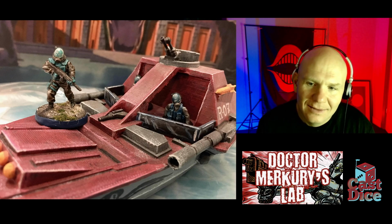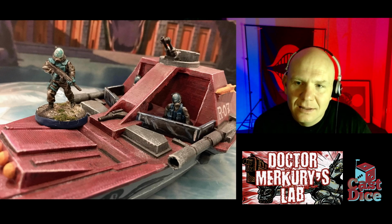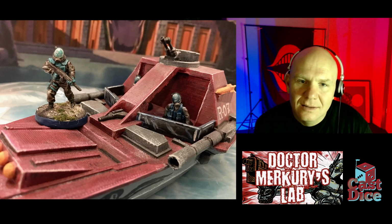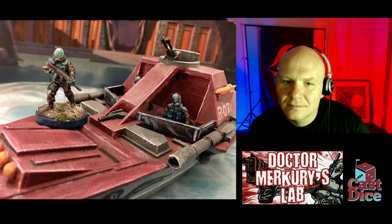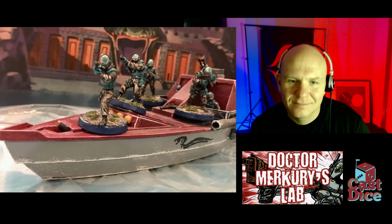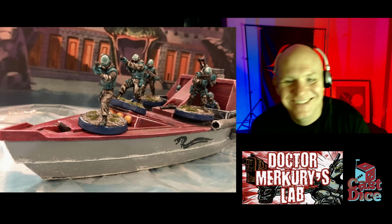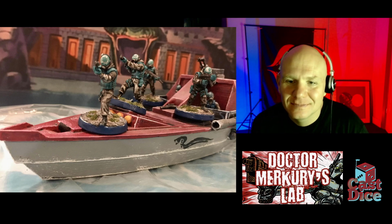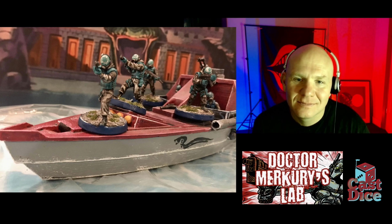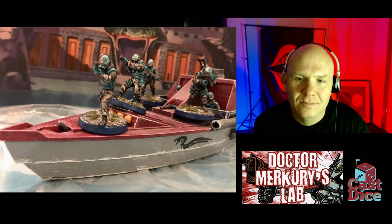So the standing figures I converted to be the turret gunners for the crafts, and I've also used some of them as turret gunners for his tanks and stuff as well. Just about anything. I even made one into Wild Bill. You can get a lot of use out of the figures. I also made them into pilots, where I just cut them off at the waist, mounted them on a washer, and had those as the drivers for the crafts.